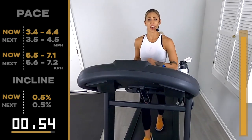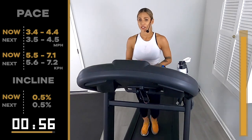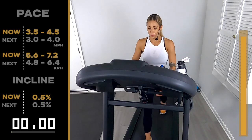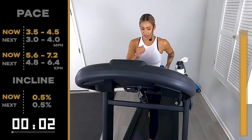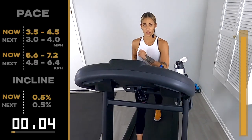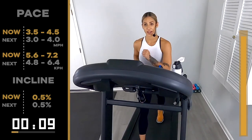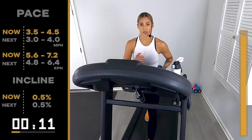One more moment to shine. 5, 4, 3, 2. Pick it up. 3.5, 4.5. Hell yeah. I'm at a 4.3. This is it for me. This is fast. Fast little walk here. My butt cheeks are hard like a rock.